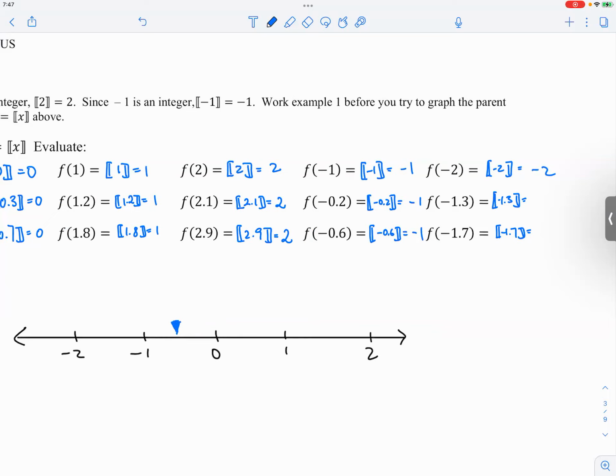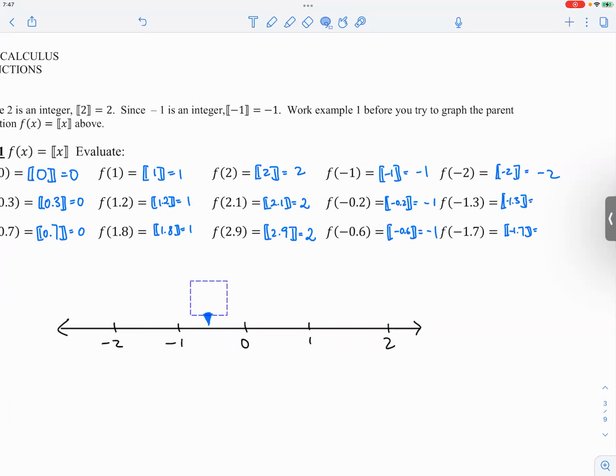And then we have f of -1.3. Let me show you the pointer right here. -1.3 is right here, and step function of -1.3 will be -2 again. Again, you're going to ask the right question: what is the previous integer?